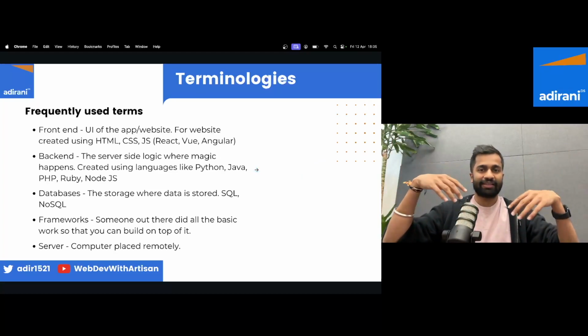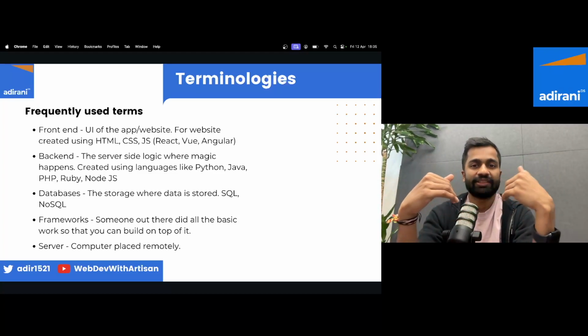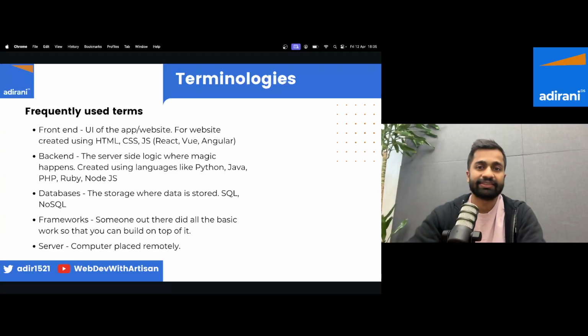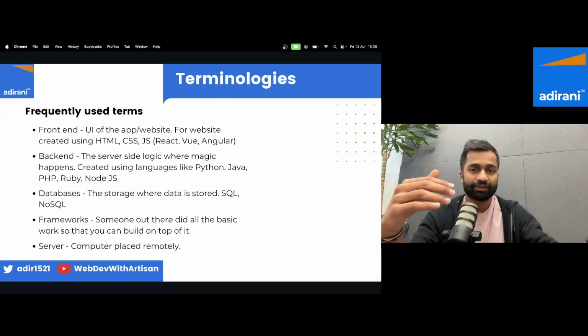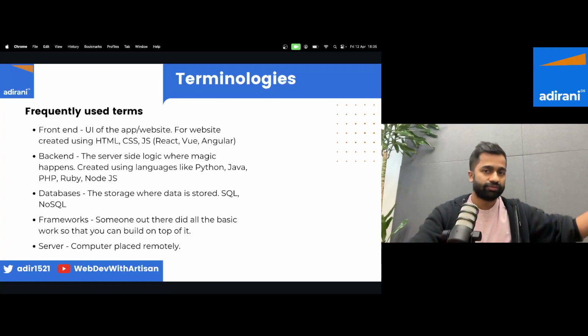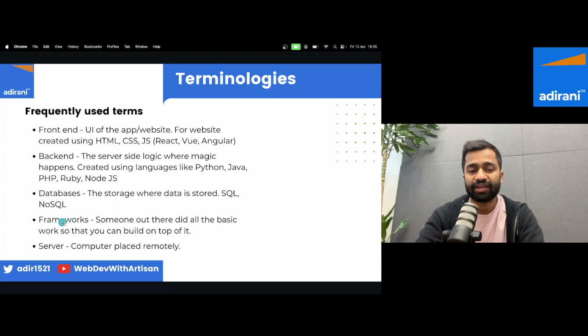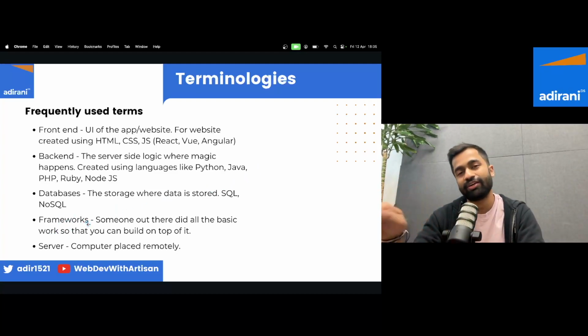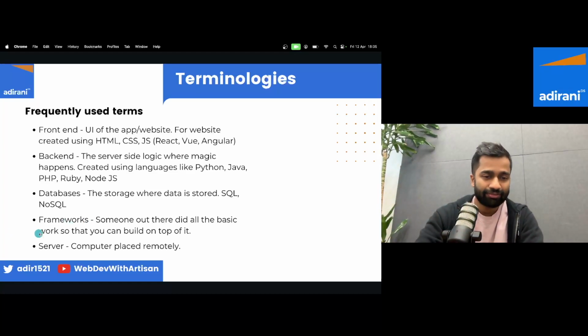These frameworks generally have all the basic logic that you need not write again. For instance, security, connecting to the database, making sure that requests happen faster, and making sure that the response gets from the server to the front end in a better way. All that logic, the security aspects and the performance aspects, are generally taken care of by the frameworks. Also, on the development side, code reuse is kind of managed by the frameworks. So generally, you'll use a framework.